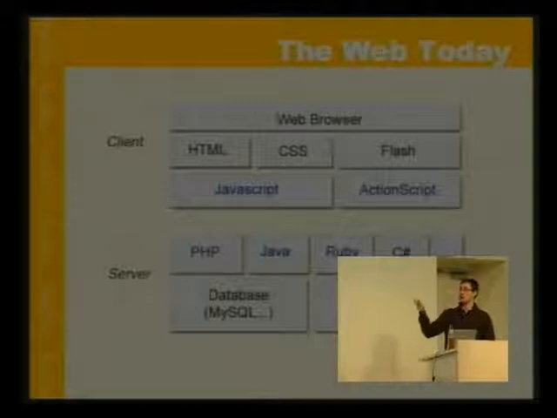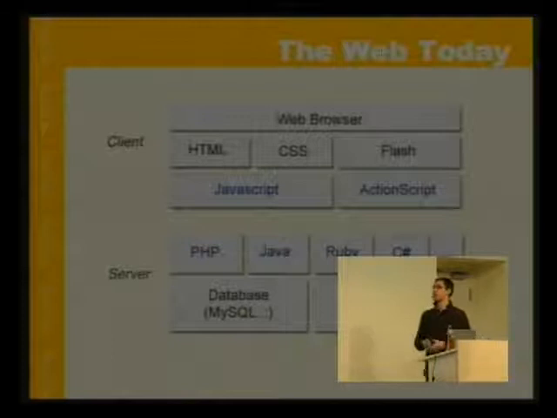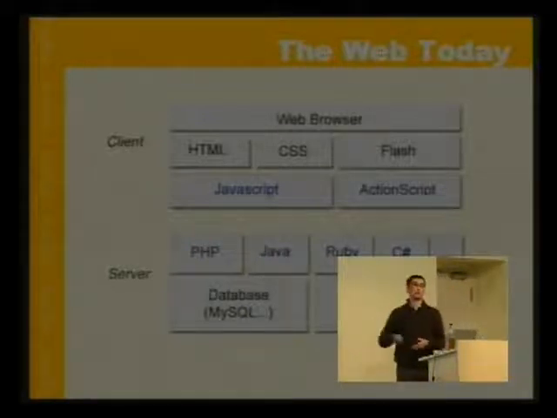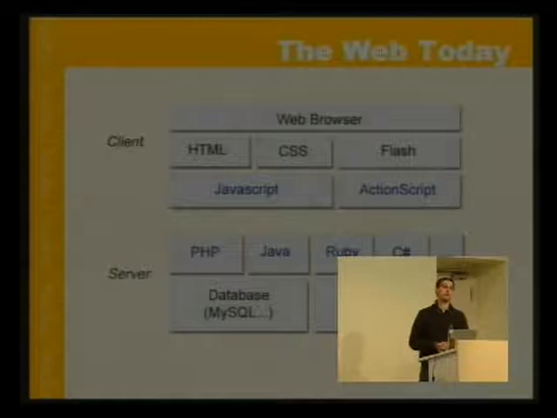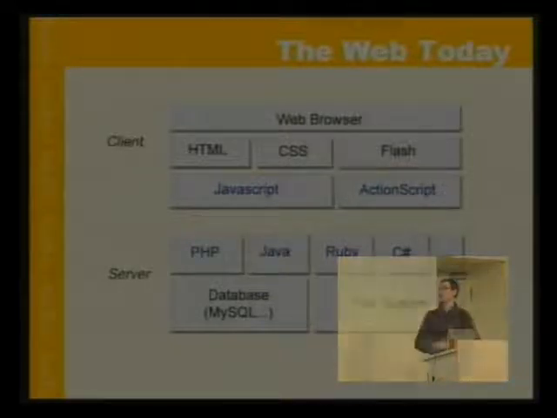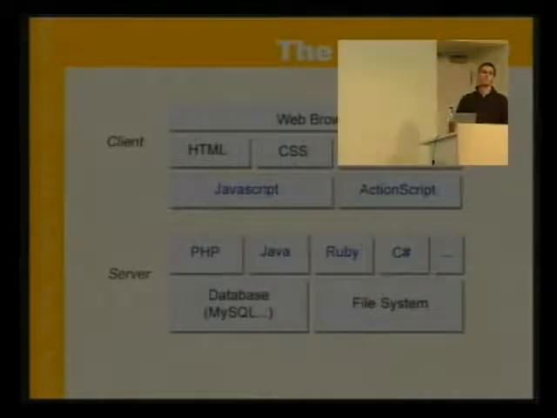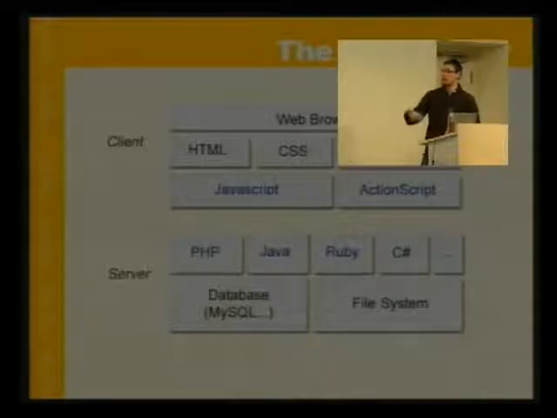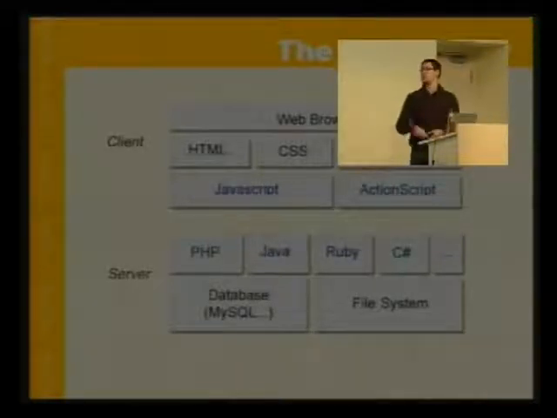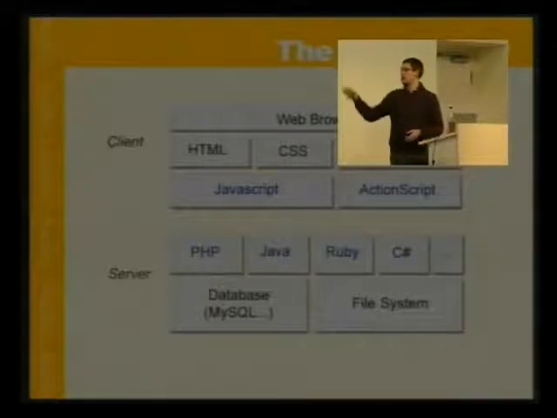So for HTML and CSS, you can use JavaScript with different implementations, but basically it's the same language. And for Flash, you have ActionScript, which is a not so well-known programming language that is used to write Flash content and make it interactive. And on the server side, you have several different technologies because you have a lot of choice. You can't really choose what you want to install on the client side, but on the server side, you can install anything, and that's a good thing. So you have a lot of different programming languages you can use on the server side: PHP, Java, Ruby, C#, etc.